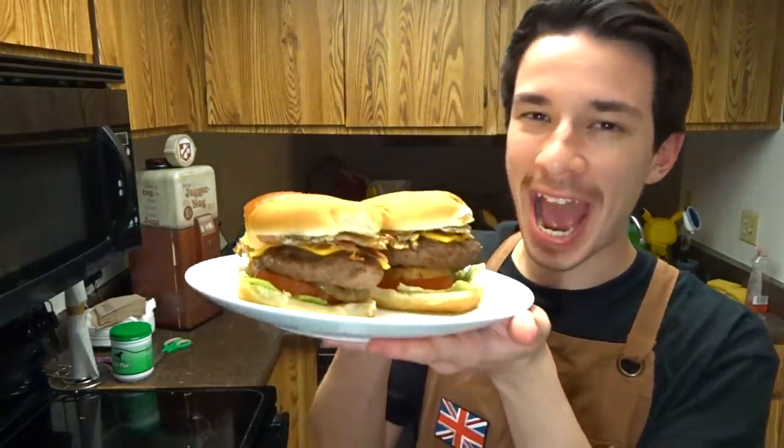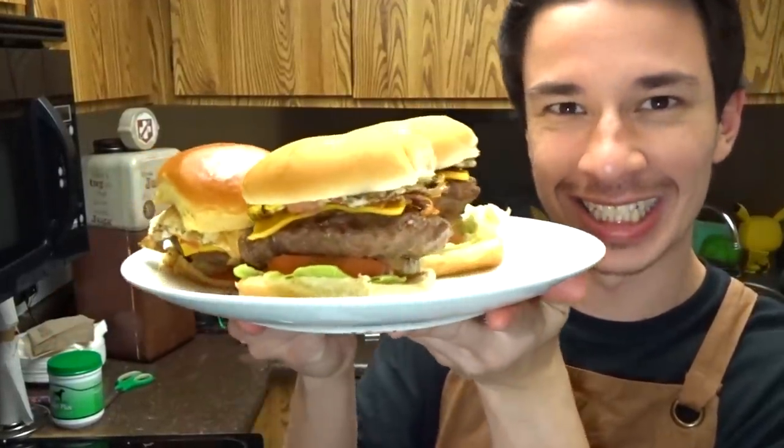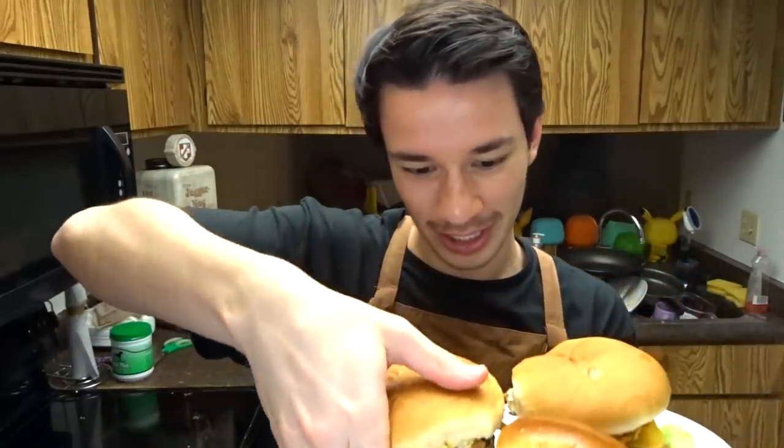But hot gamer boys and e-girls everywhere, we have our Junkertown burger. Oh my god, these look so cool. I guess we're just gonna go for this one. Holy crap, all the juices. You can see the juices still dripping. All right, guys, here we go.